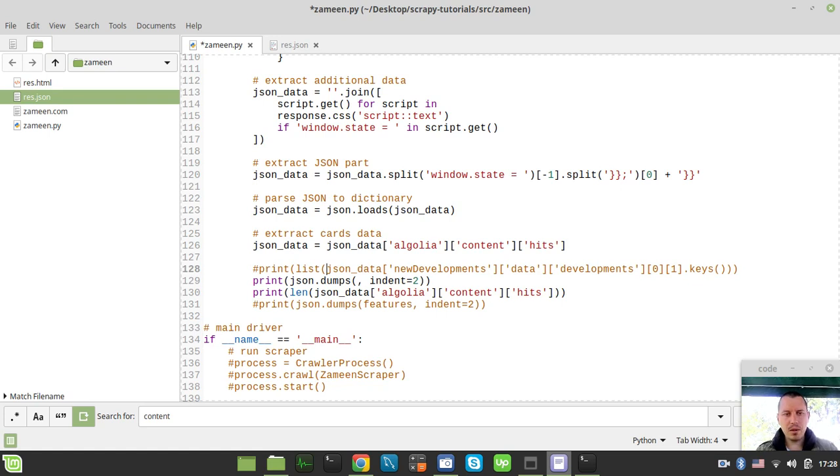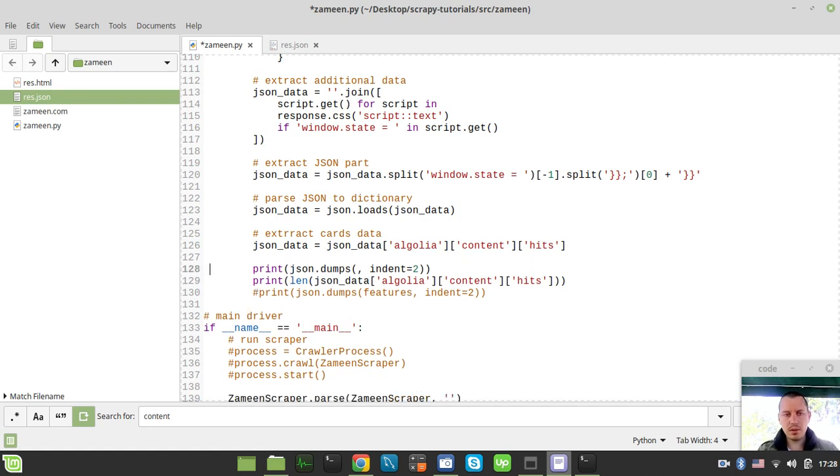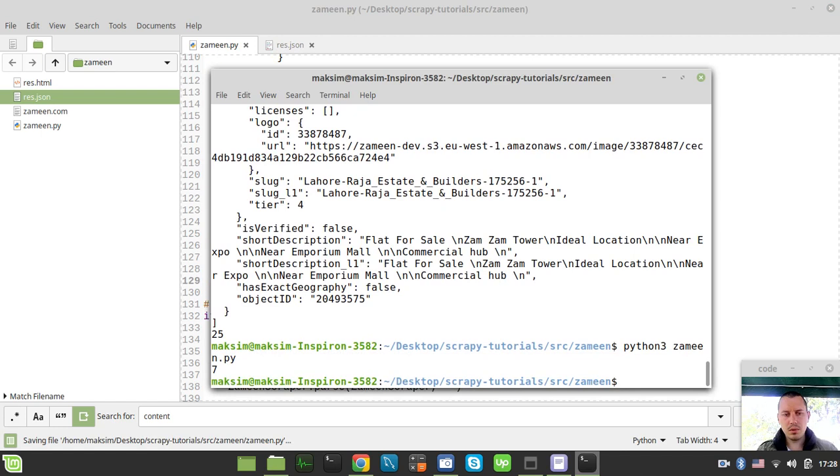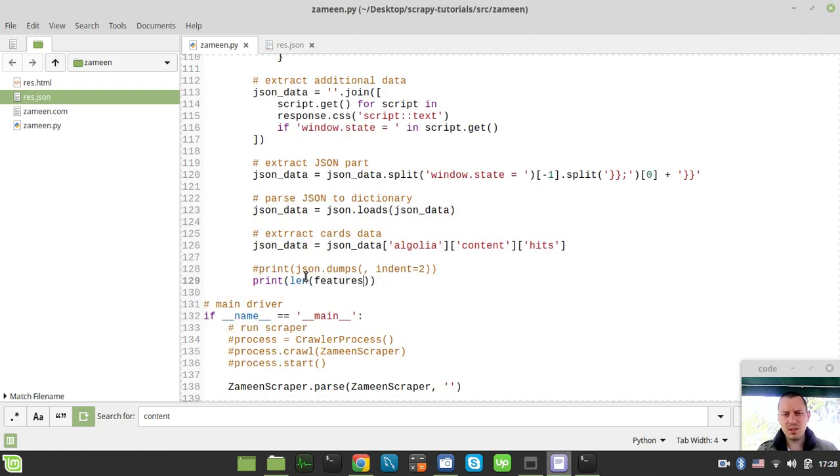And also I wanna print. So don't need this. Given this out for a while, don't need this, guys. I just want to print the length of the features, and this should be 25 as well. What? 7?